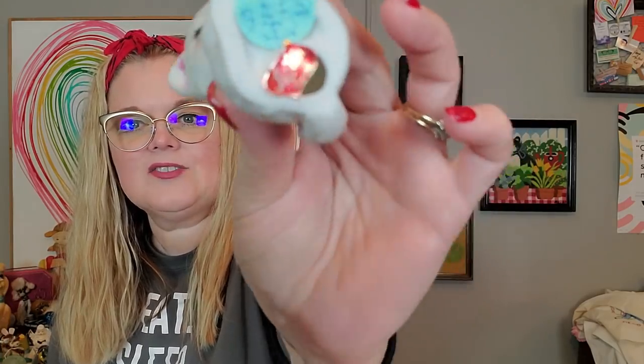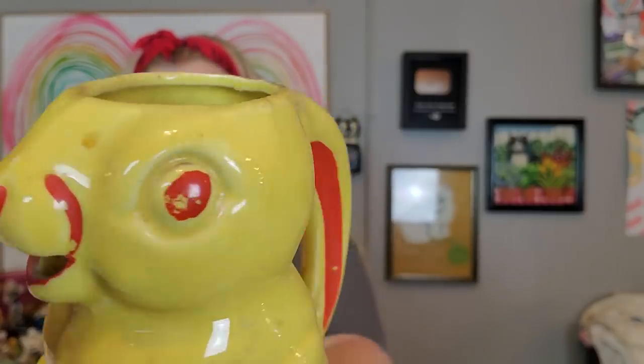I also got this little Lefton Valentine cat with her little Lefton sticker. She was five dollars so I got her for two-fifty — I'm going to put her away with the Valentine things. Mark picked this little pitcher up too — it's a little bunny, made in Japan. I love his creepy face. You can put a plant in it or use it as a little vase, but it is actually a little creamer or pitcher. He's a lot of fun.